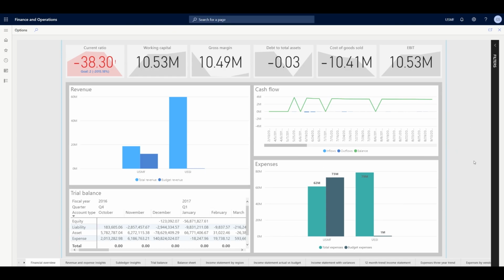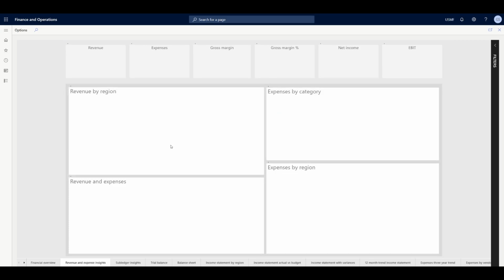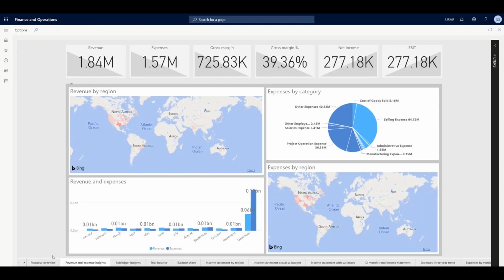I would highly encourage you to play around with these more, specifically with those page level filters that are dictated by what you select in a specific visual. Jumping back to that actually really quick, I'm clicking back to my revenue expenses insights. Other things you can do with those is you can click inside these maps for different states and filter a whole entire page based on a state or based on different regions.